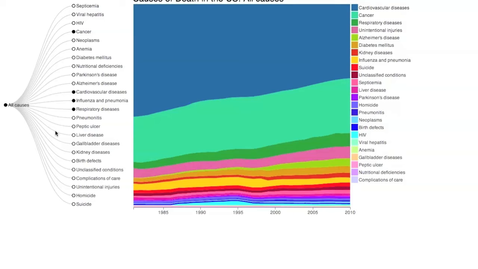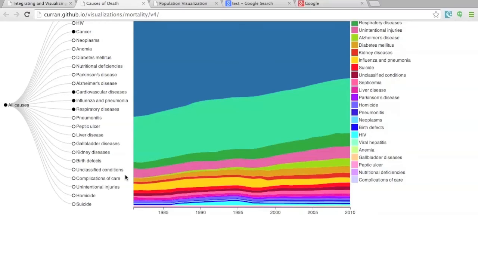And the idea is that this would be one example of a visualization dashboard where you should be able to just swap out the data and have the visualization work with another kind of data. So this could be, for example, the world and all the countries of the world, and this could be population. So you can see how the population of countries shifts over time. So that's one idea with this.